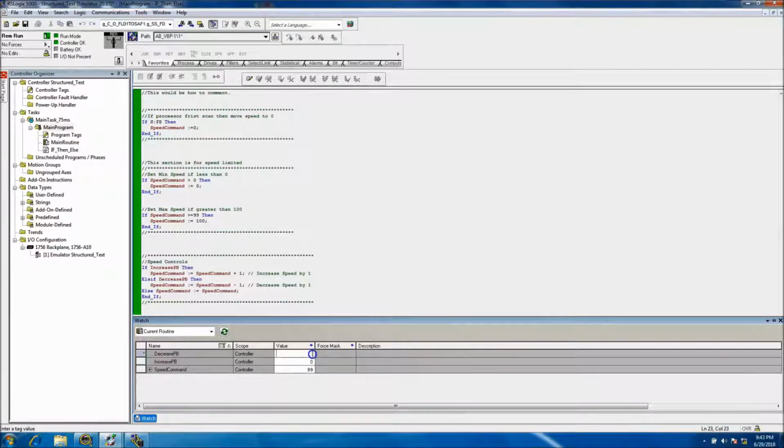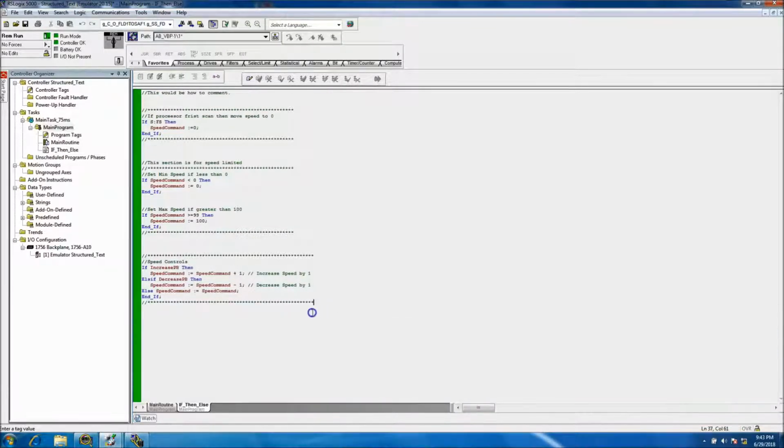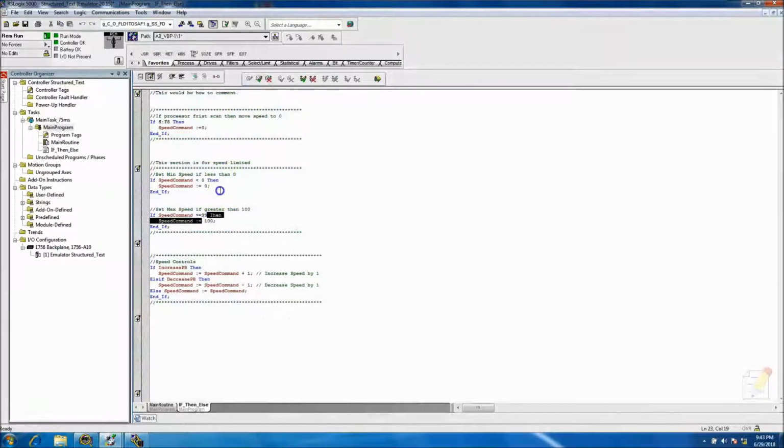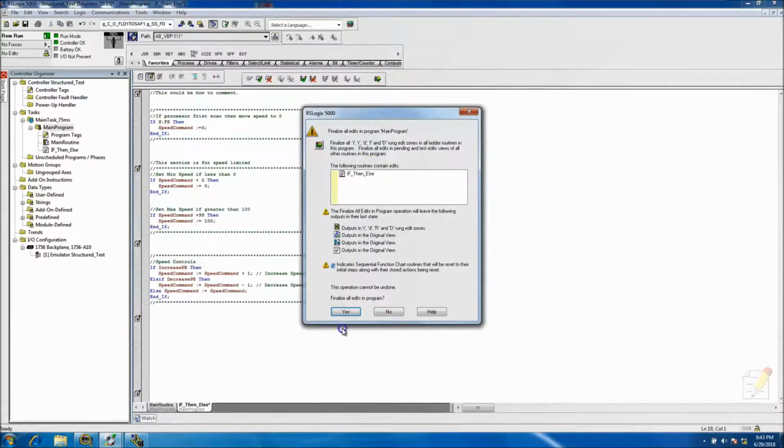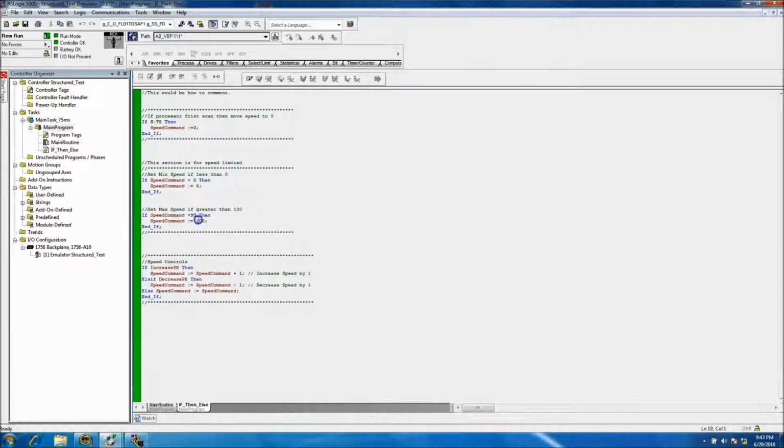What this is doing is overriding itself. It's saying that if the speed is equal to 99, then it goes from 100 back to 99. So we're increasing it to 100, and then it's saying equal to 99. What we need to say is if this is greater than 99, then push 100 in there.